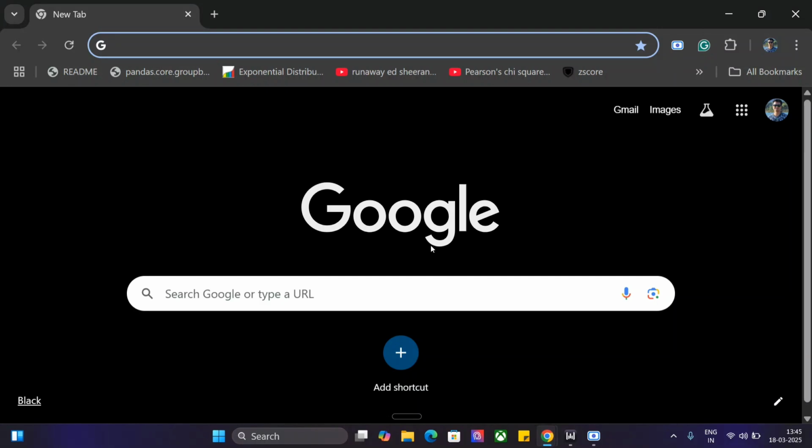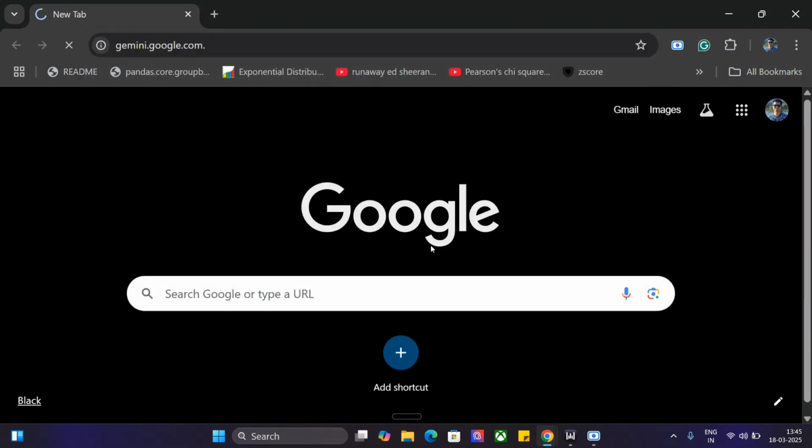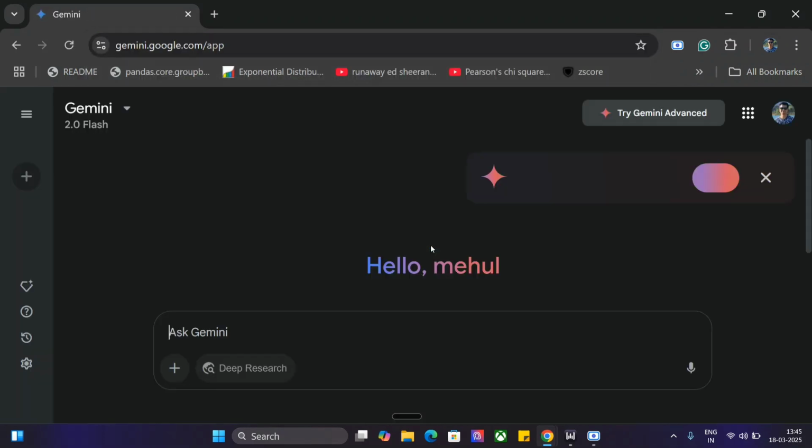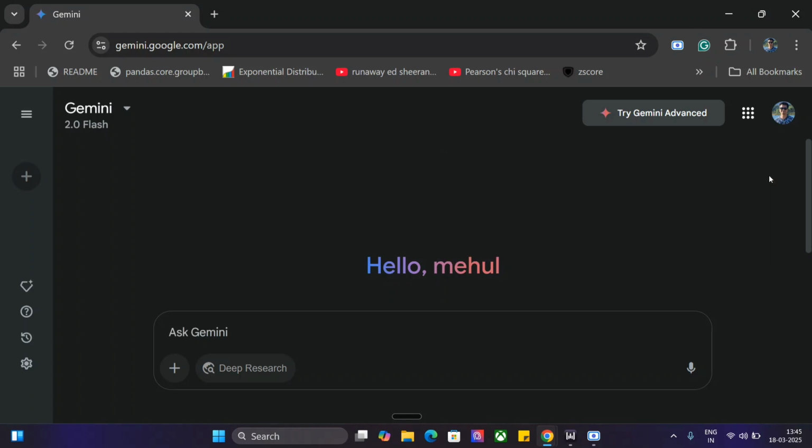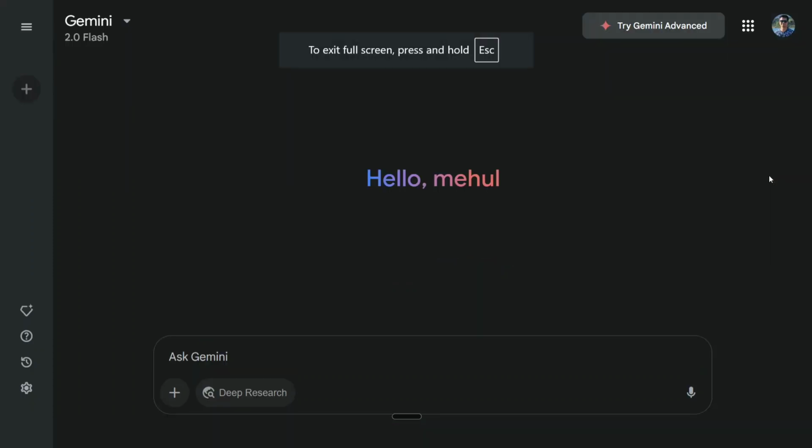So, let's get started. Deep research is a tool that can help you research detailed topics for free, and that too in quite some detail. So you can create research reports within minutes on a given topic.